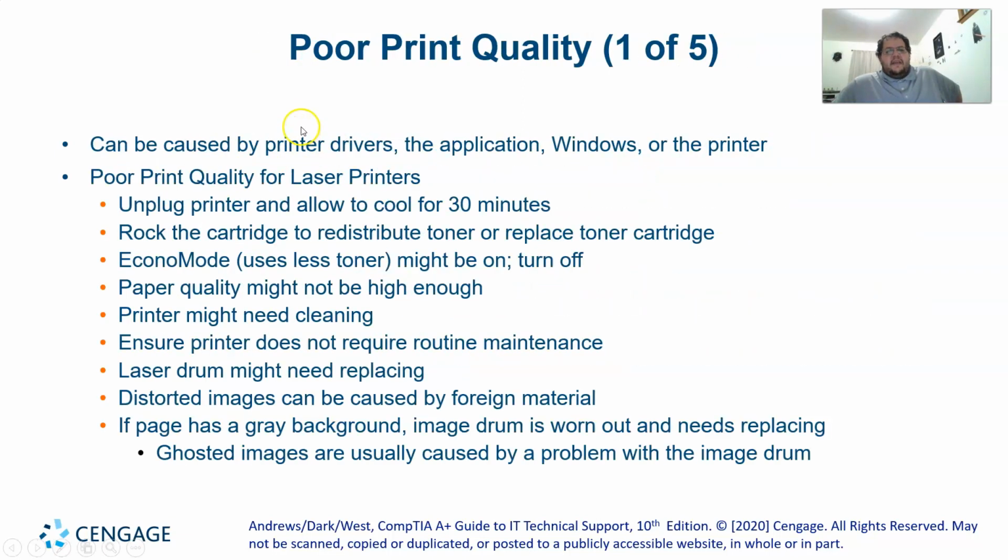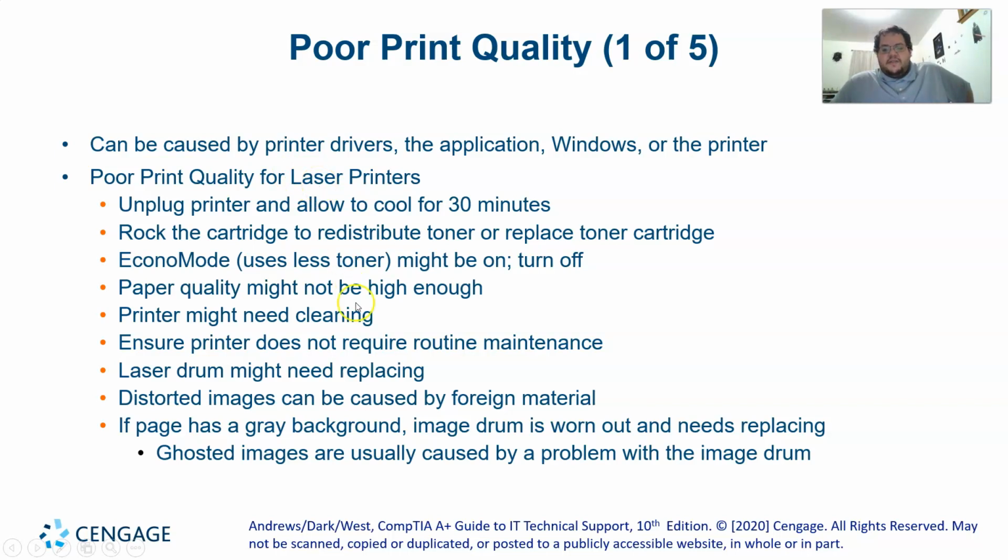So they're pretty much saying if it's poor printing quality, maybe the paper the printer is using is not the best quality. Maybe you used it too much and it needs to cool down, so unplug it for 30 minutes and let it cool down. Maybe the drum needs to be replaced. The toner is low and needs to be replaced. The fuser needs to be replaced.